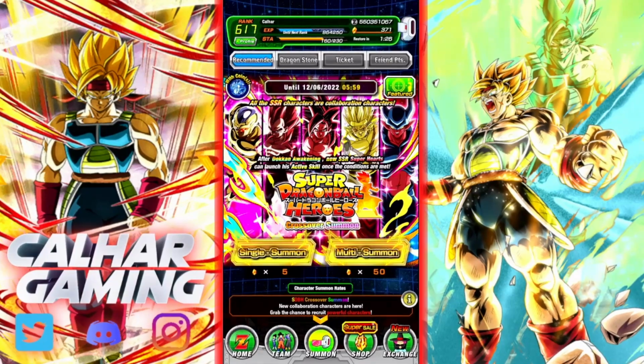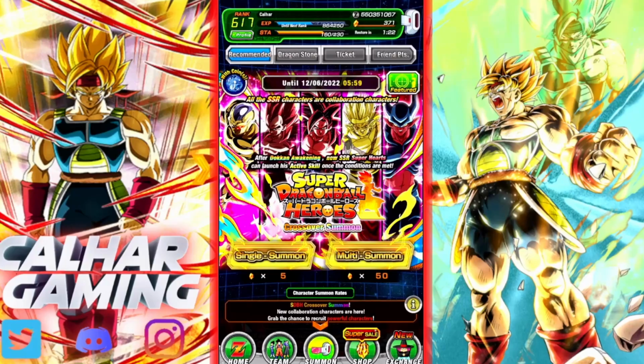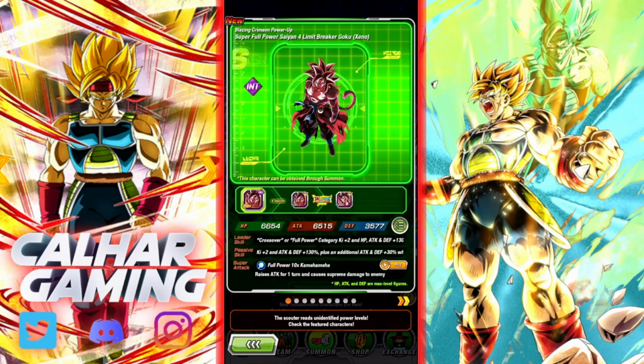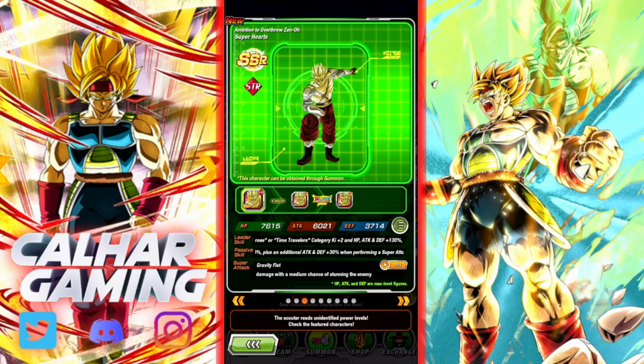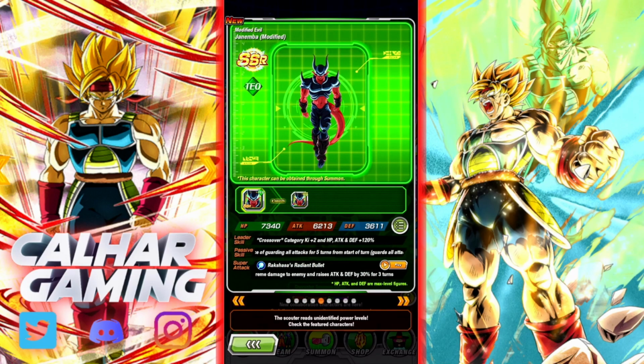How's it going, guys? We are back on Dragon Ball Z Dokkan Battle for the Super Dragon Ball Heroes crossover campaign, where we've had some pretty awesome characters come about. We've got Limit Breaker Super Saiyan 4 Goku, and Limit Breaker Super Saiyan 4 Vegeta. We've also got Super Hearts, Golden Metacooler, and Janemba Modified as well.